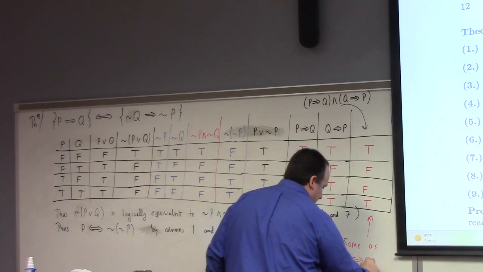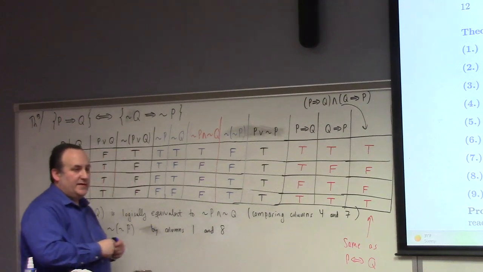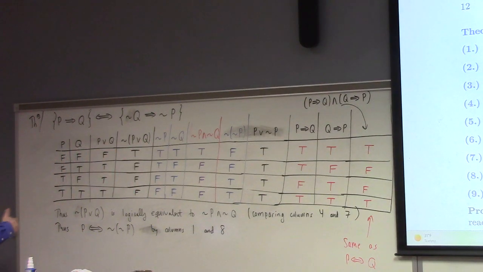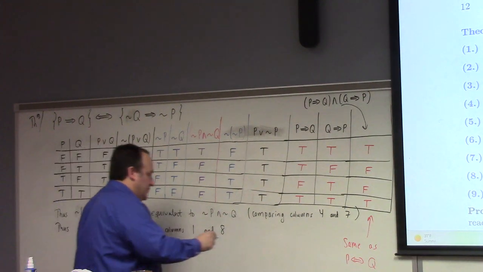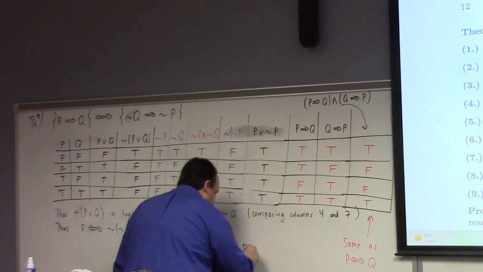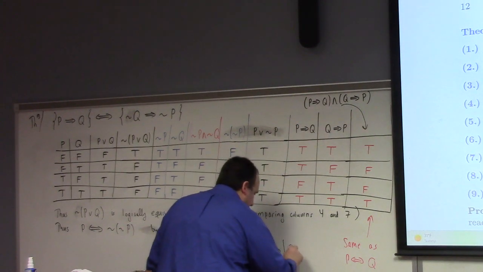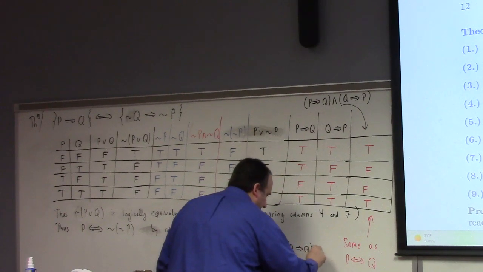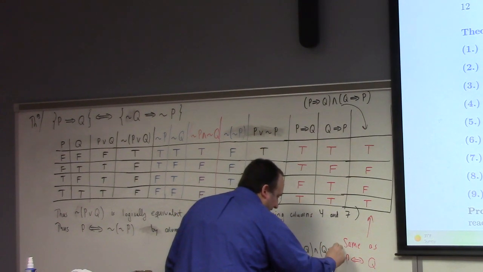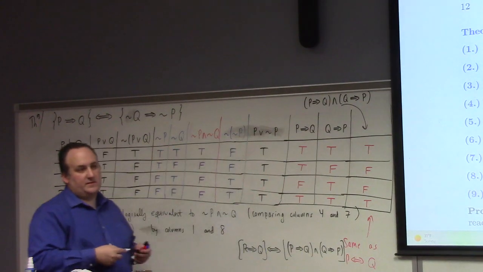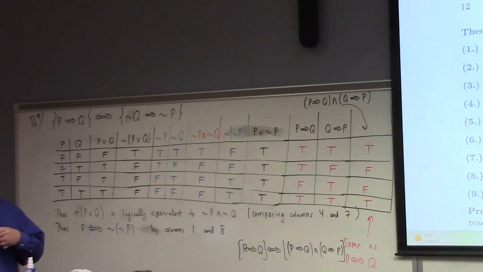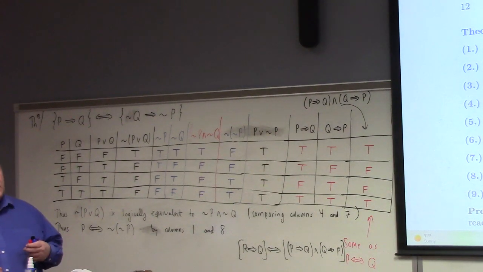So what does this prove? I'm being a bad example right now because I like to write everything out in sentences and not leave things out. You should write everything out. I can't always write everything out in class, but I try to as much as I can. But what we just did, we have established the tautology that P if and only if Q is logically equivalent to P implies Q and Q implies P. So that's why we call it a biconditional, right? Because a biconditional is true if and only if the implication and its converse are both true.